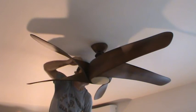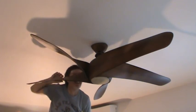Well, I'm only seeing one, and see, I put that up and mounted that before we put the blades on. So it looks like in order to actually pull this down, we'd have to take all the blades apart, take the bottom off, the whole bit. I don't know if we want to do that.